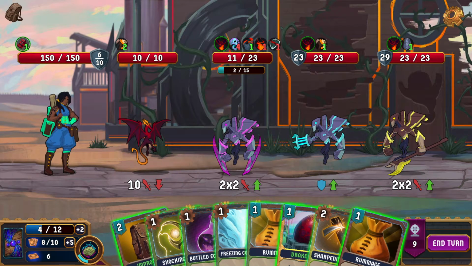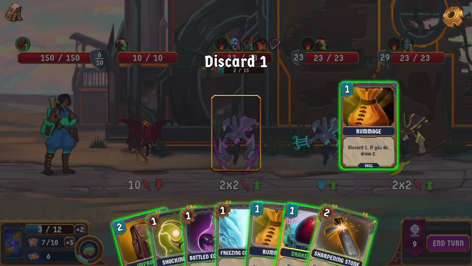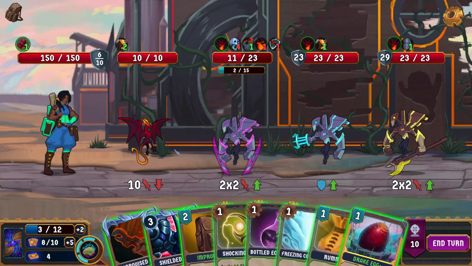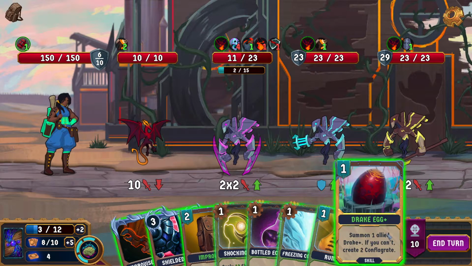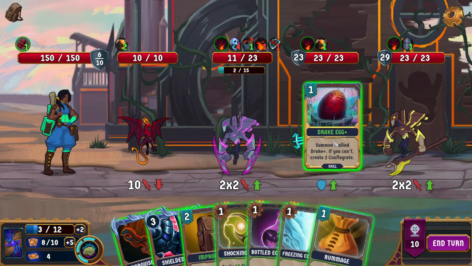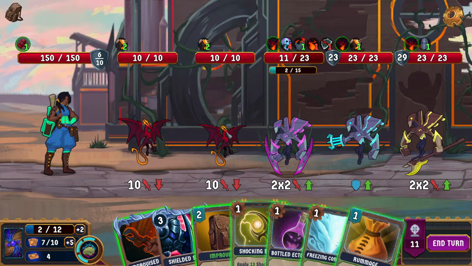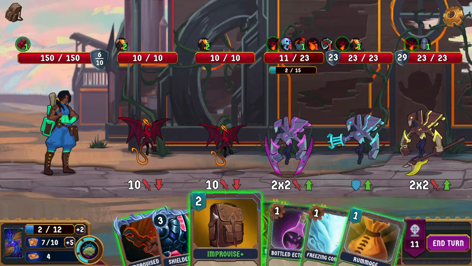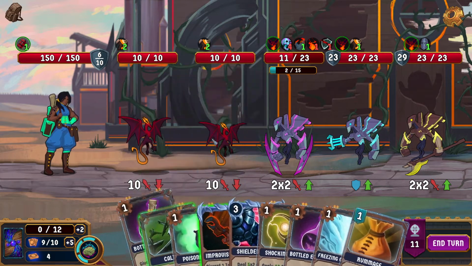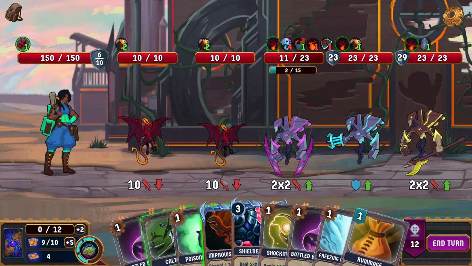Another improvise plus. Let's try and find some mana cards. Those are not mana cards. I didn't realize that you were going to fit. I should have realized that. I didn't. The lack of mana cards right now is brutal.